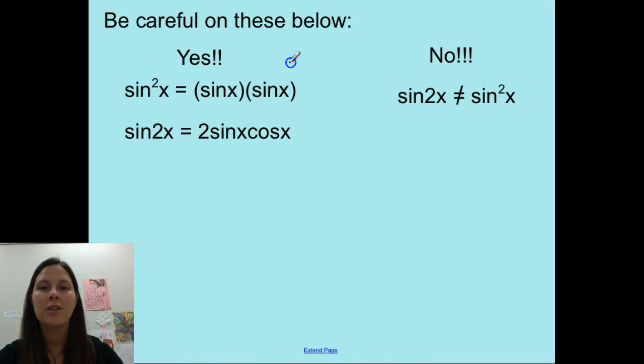First of all, I just want to remind you the difference between squaring a function and the double angle formulas that we're looking at today. Notice our first one in that left-hand column that is true, that sine squared of x, remember, we've talked about that is a shortcut for sine times sine. A double angle formula is when you're finding, for example, if you know the sine of 20 degrees and you want to find the sine of 40 degrees, you could use the double angle formula to do that.